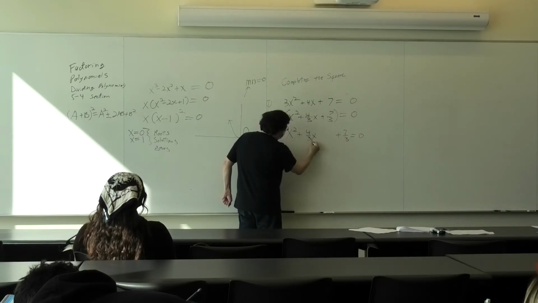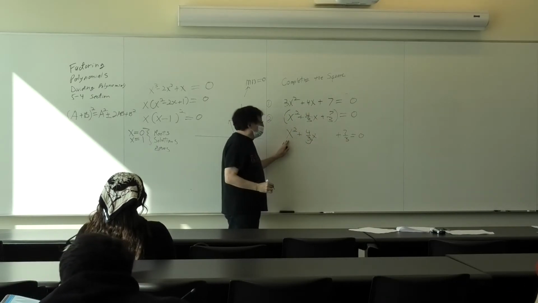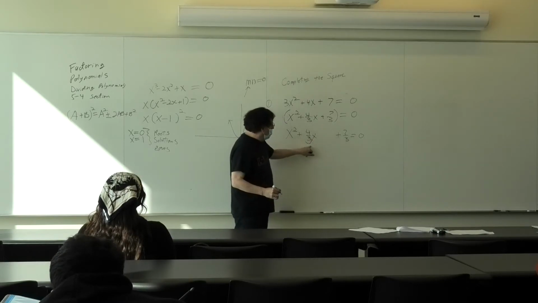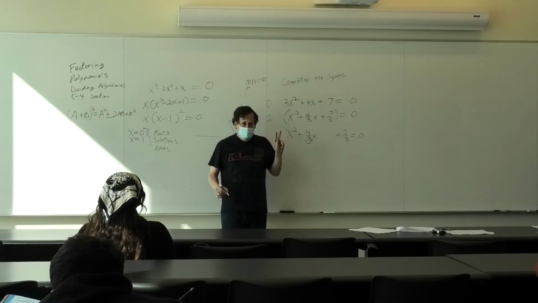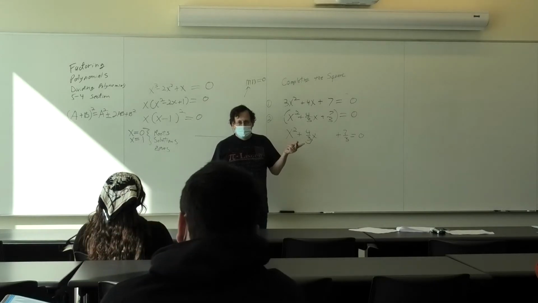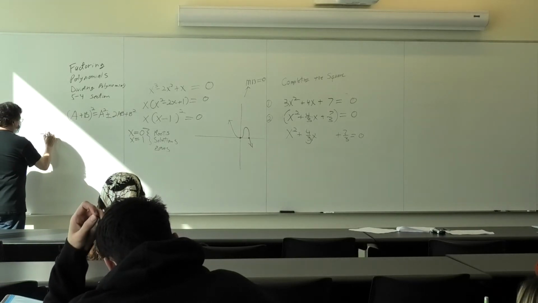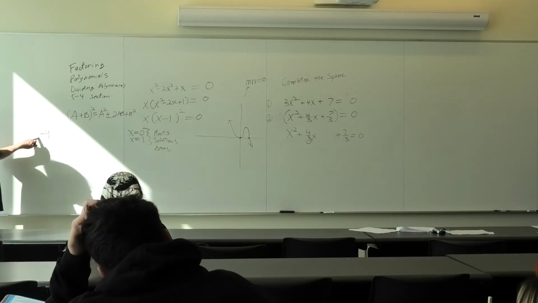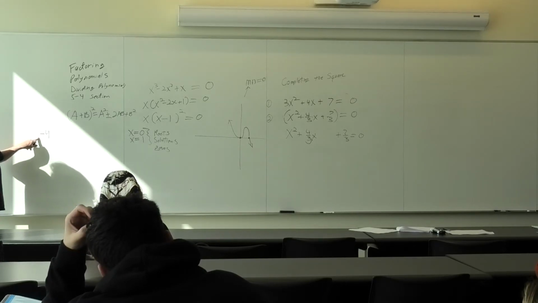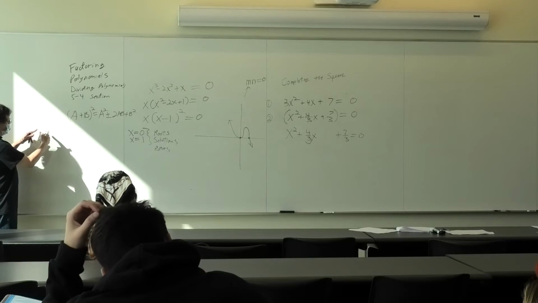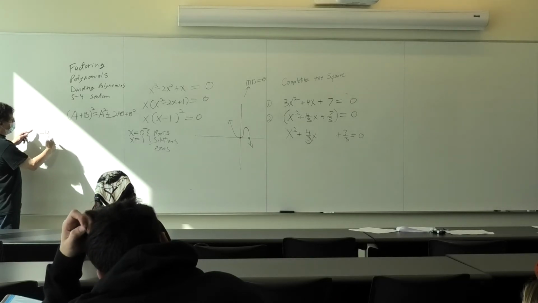You take this coefficient, we'll call it the b, in ax squared plus bx plus c. You divide it by 2, and you square it. Let's just try this. I want someone to divide this by 2 and square it. What do you get? No? Okay, 4. Negative 4 divided by 2 is negative 2, squared is 4.